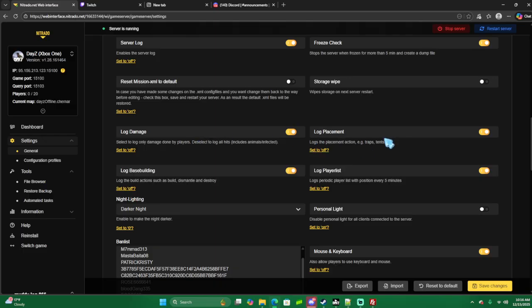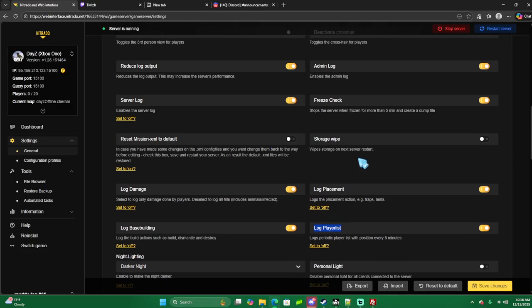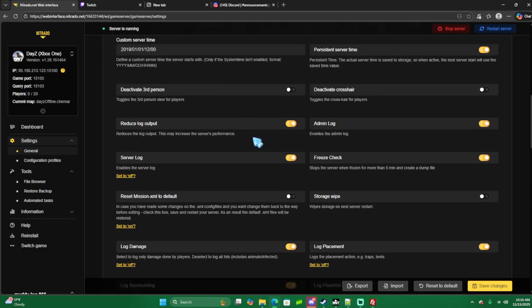This tells you when and where they place something, and this will give you a player's position every 5 minutes. This will stop the server if it freezes for more than 5 minutes.